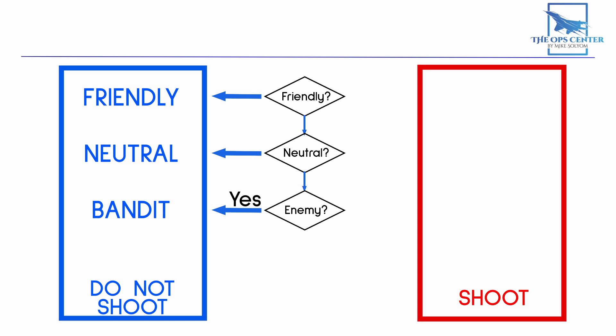Another example is when there is a possibility of the contact being a friendly. A damaged friendly aircraft may have lost its IFF and is taking the most direct route home. So on a radar screen, it's an aircraft without friendly electronic indicators flying in off-limits airspace. That can look like an enemy, but it isn't.